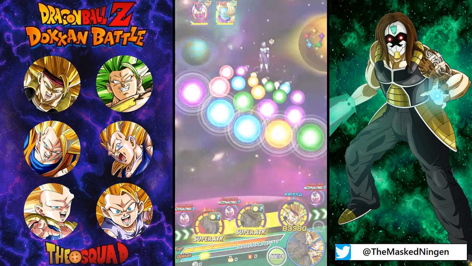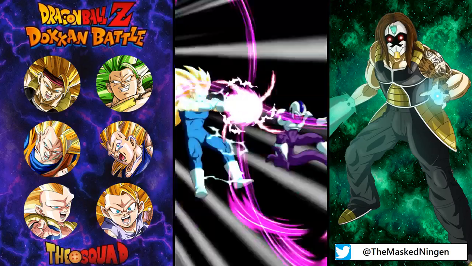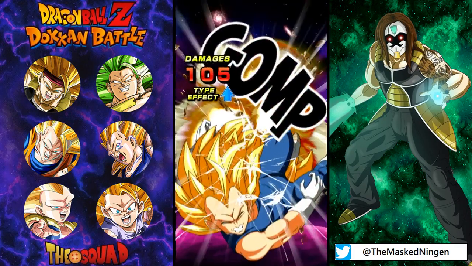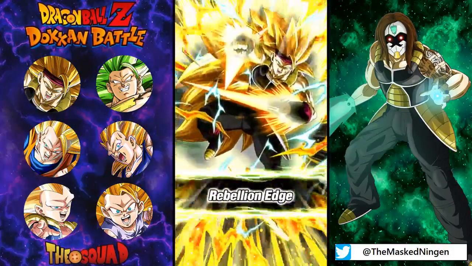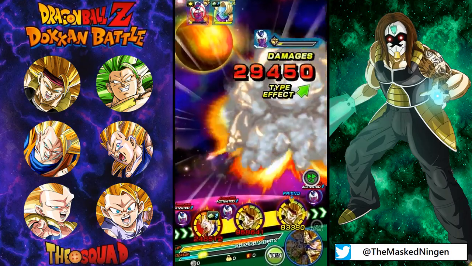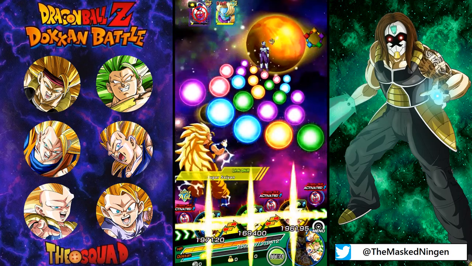Not quite a super for you, but probably should have targeted the Thouser with Vegeta to go for the stun and let the other two take him out, because I think Gotenks will probably take out Cooler. Or Gotenks Bardock even. Oh, not quite. And the other one's not super attacking, so oh well, he'll tank. Oh, he did get this. Oh, well, there you go. Vegeta stunned Cooler anyway, so that's all good.